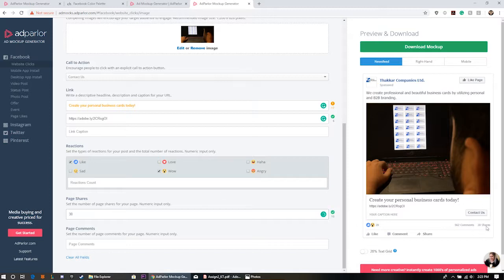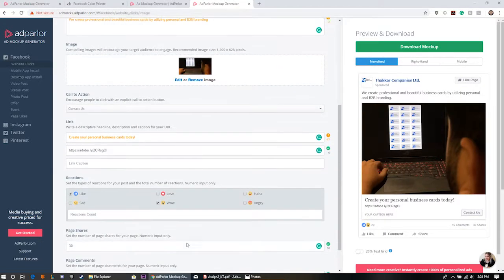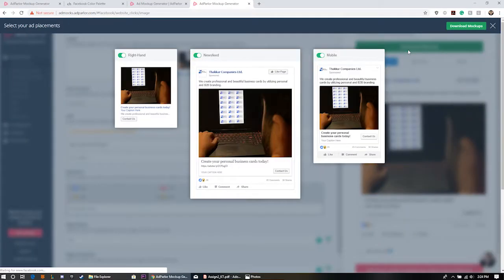Now over there you can change the number of shares that you want the page to have, so that it shows the number of shares that people have actually shared the page basically. And that's the number of comments. It doesn't really matter at this point because it's a mock-up, it's not going to be a post. It is very, very important that you don't post on any social media sites before the client approves the mock-up. It is absolutely important, because that can lead to various situations.